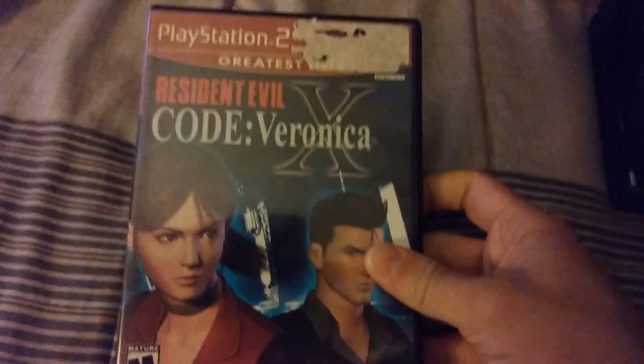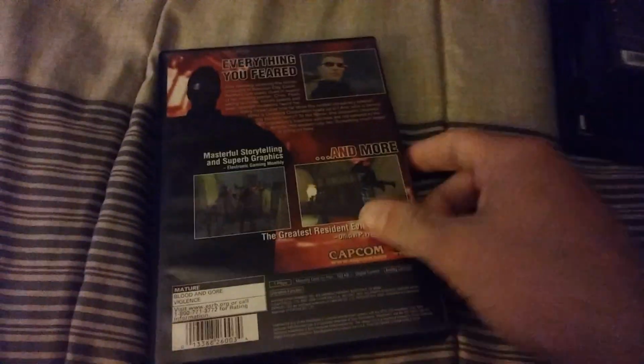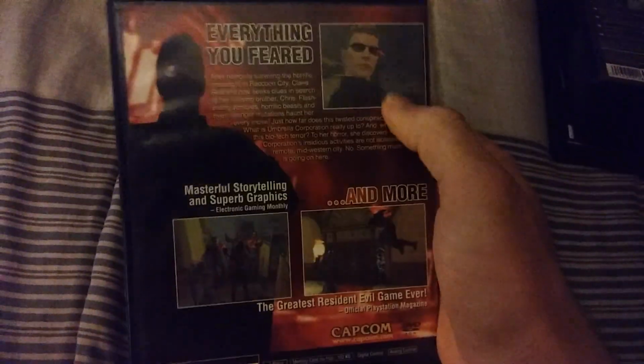1/N64/PC era. Now we're going to go on to the PlayStation 2, and the first game to come out for PS2 for Resident Evil was Code Veronica X. This is a port of Resident Evil Code Veronica from the Sega Dreamcast, which unfortunately I don't own. I would really like to own one though.